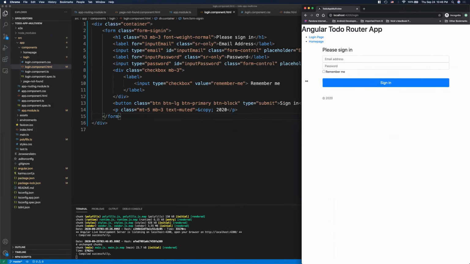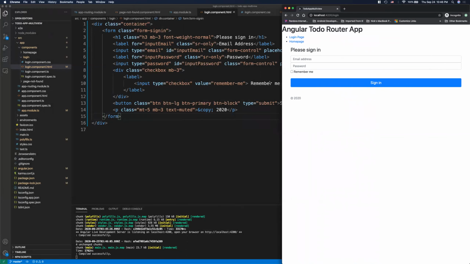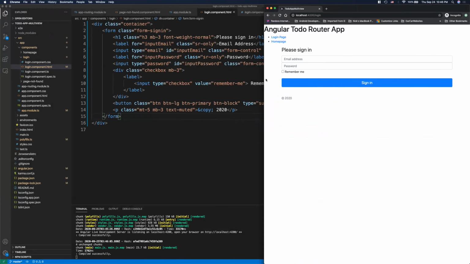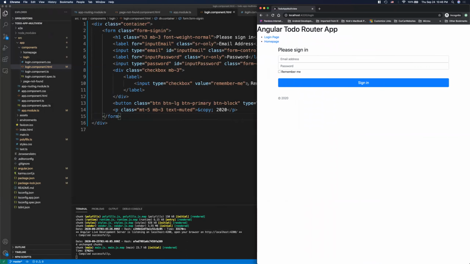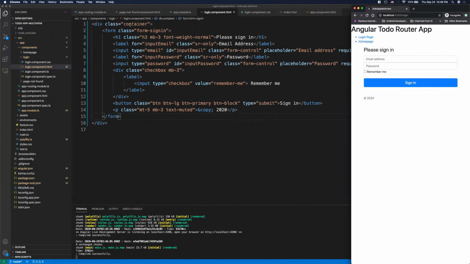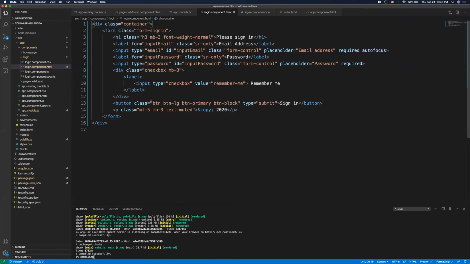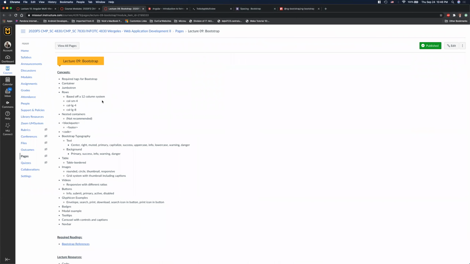Now I should do that on my nav bar too. You'll see now as it gets smaller, it actually has some media queries there. See how it jumps a little bit on the different sizes of the display? Those are the Bootstrap media queries. The Bootstrap media queries only work if you put them in a container. Now you'll know this if you go back over the Bootstrap lecture, lecture number 9. It talks about containers and how that works.